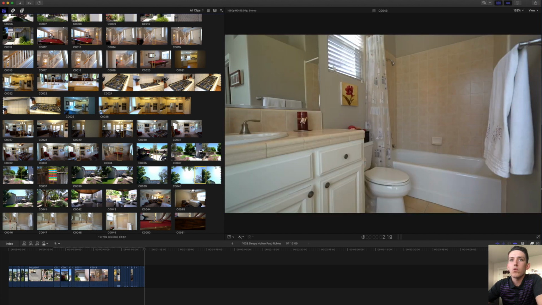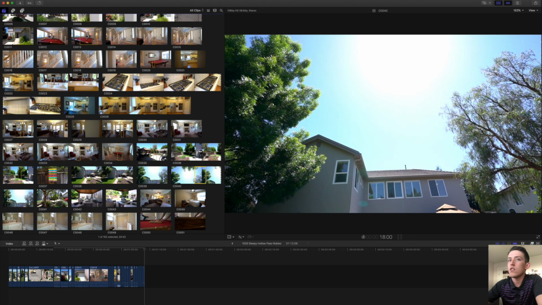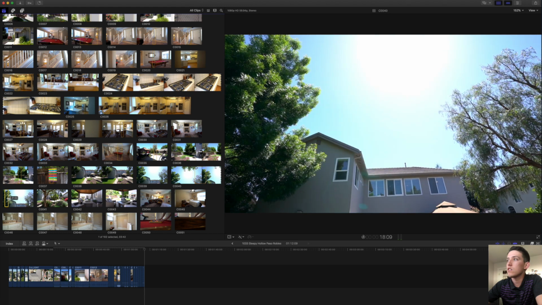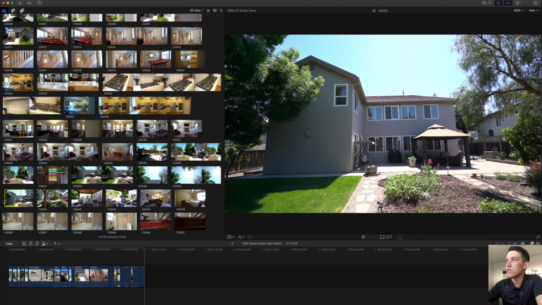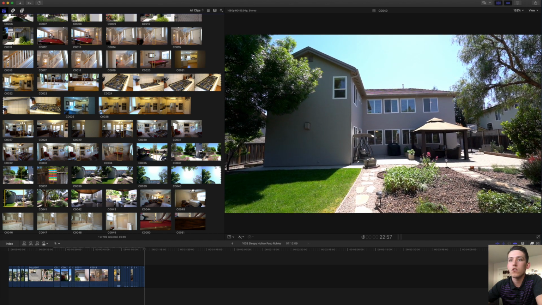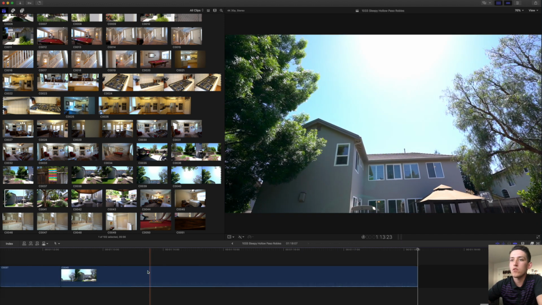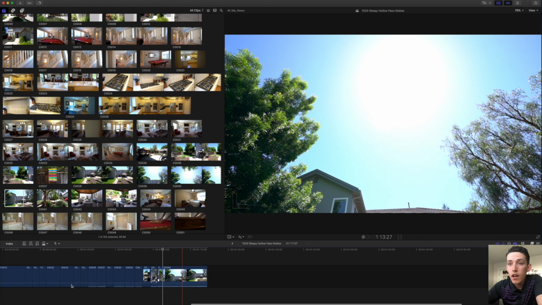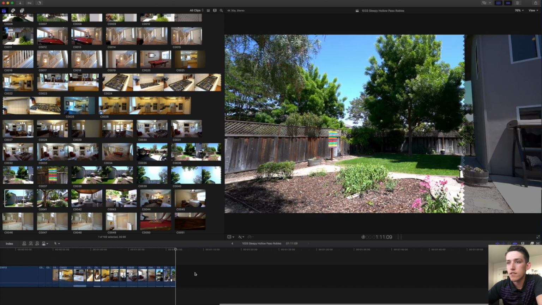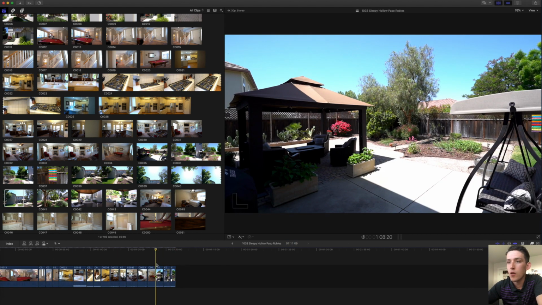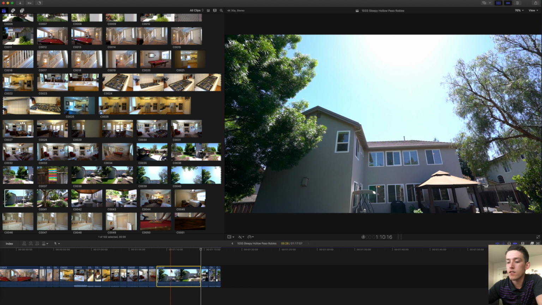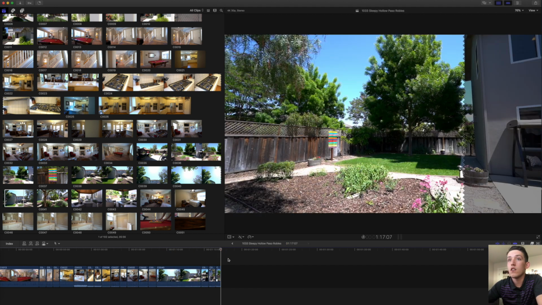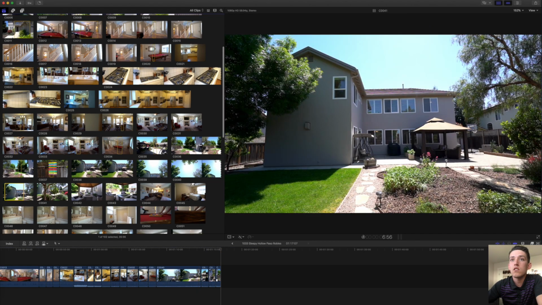So let's see, I think I had one that was better. I like that one more. So like with that, I'm going to zoom in, delete the other one that I imported into there, and that'll be the starting scene of the backyard. So I'm going to copy, paste. I just select Command C to copy and Command V to paste. All right.